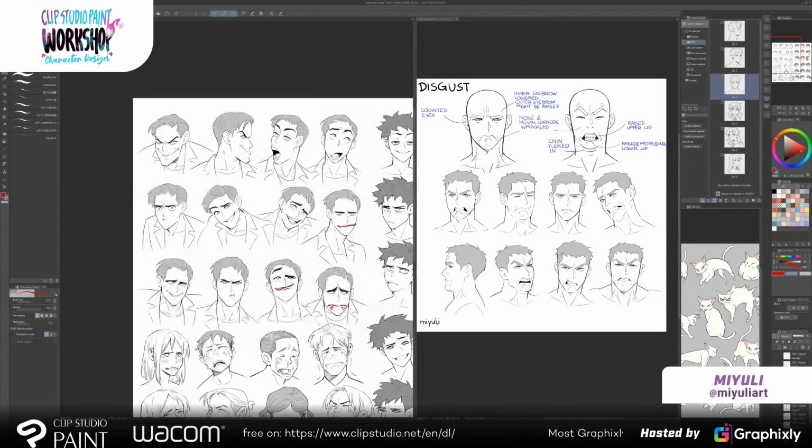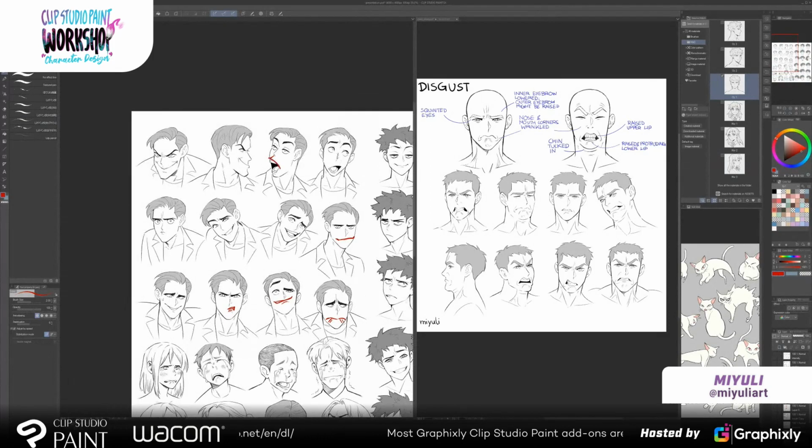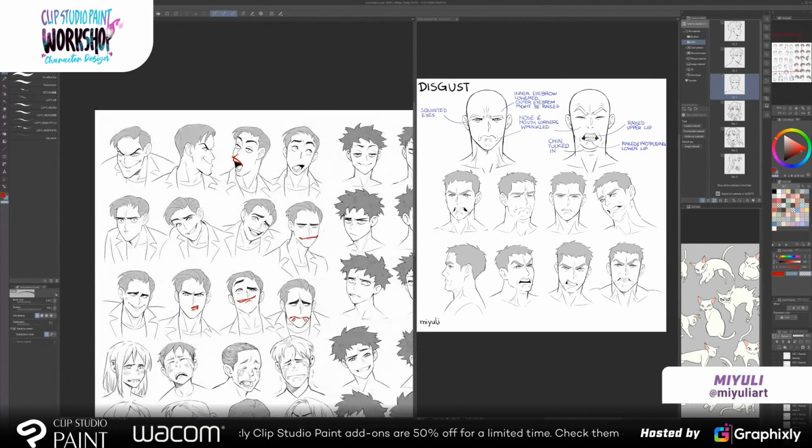I think it leads to the most interesting expressions if you go outside of your comfort zone and break your character's anatomy just to play around with. It might really lead to super fun expressions. Yeah, since I've started breaking my characters' faces, I think the expressions got way better.